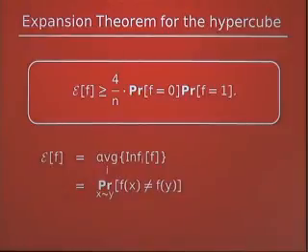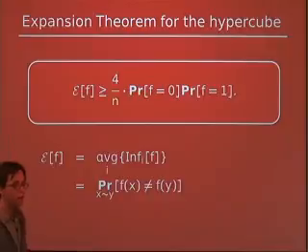Okay? And to see the connection to expansion on the hypercube or edge isoperimetry, what is the average of the influences? Well, in the influence experiment, right, you pick a random x and then you flip the ith coordinate. So if we're going to also average over i, it's like saying you pick a random x and then flip a random coordinate. So do you get some bound on the min also of the influence?